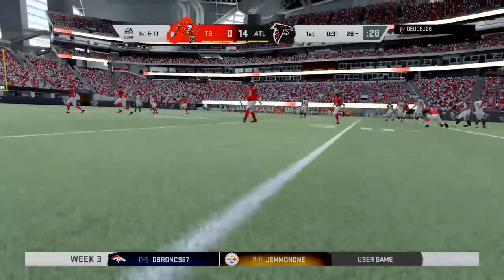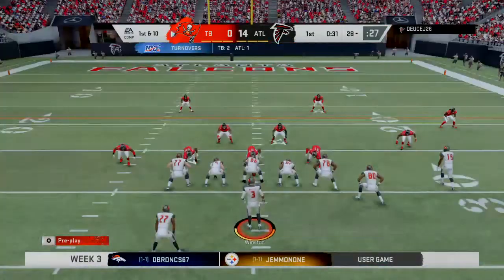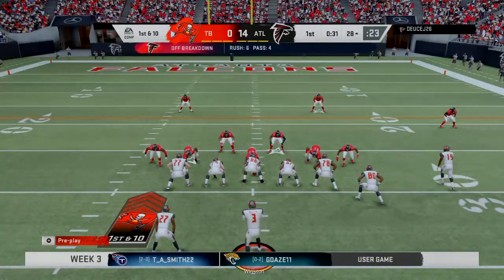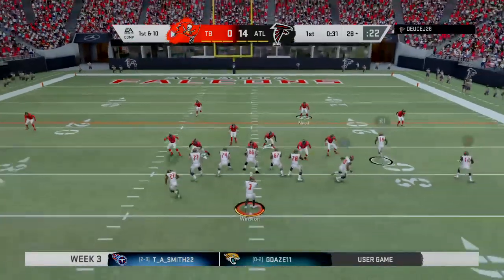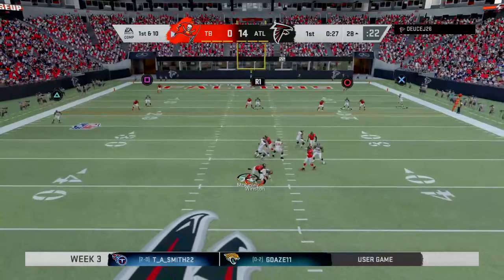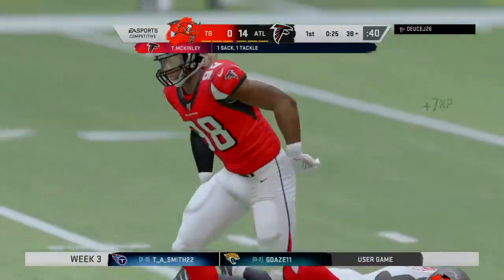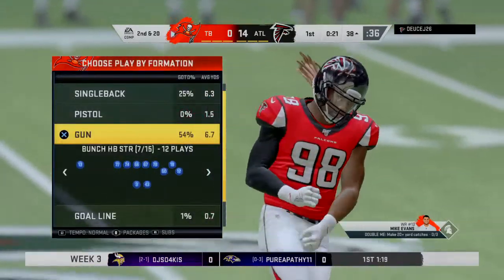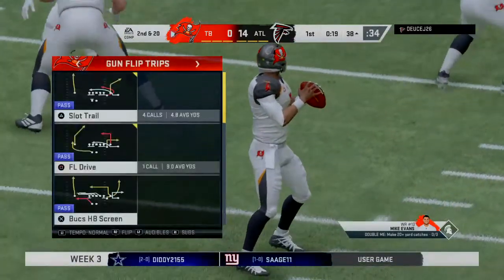And there's 2 schools of thought on it. With that type of a lead, maybe you can take a few more chances because you have a cushion. Others will tell you, don't eat up the cushion with careless play. He'll learn to ride that line as he moves on in his career. And he's going to be taken down. Pressure gets there back at the 39-yard line. Tech McKinley made his way into the backfield.